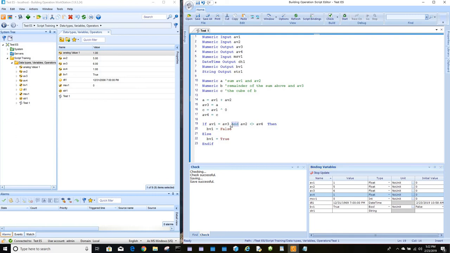So, if we change that to an OR, that will change to false, because AV2 is not equal to AV4. So this actually is true, even though this is false. So with an OR logical operator, only one simple statement needs to be true.